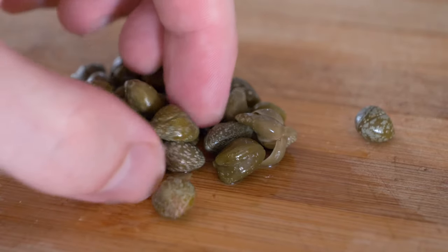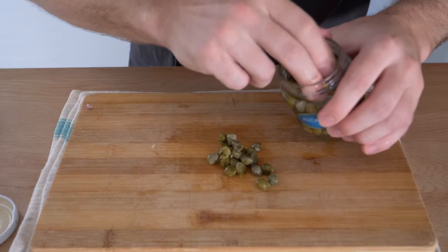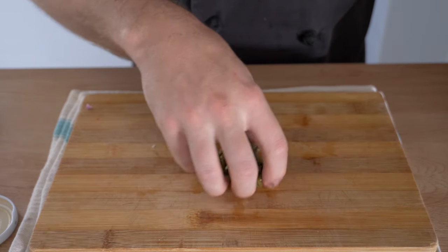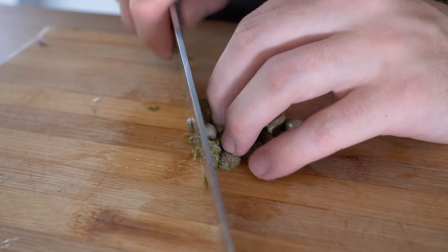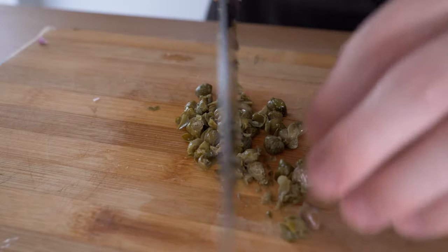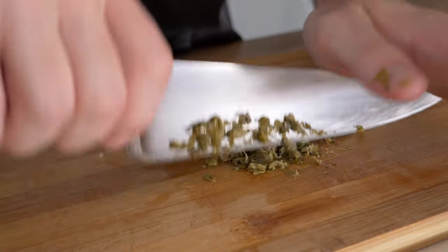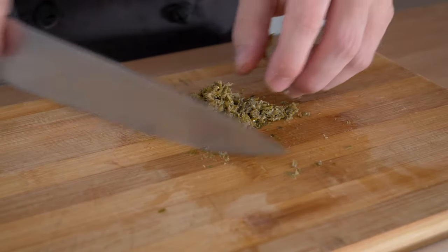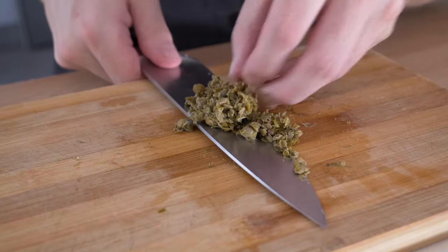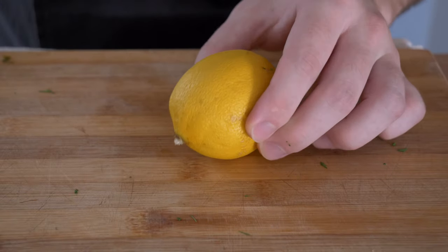Now for capers — if you don't know what these little things are, they are regional to the Mediterranean. They taste extremely good; normally we eat them pickled and they go with fish, which is why we're putting them in tartar sauce. It's not just the little buds you can find — the ones we're using today are small, but you can also find some very large capers where they let them grow a little more. They add very good flavor. They're optional if you don't want to add them, but trust me, if you haven't tasted them, buy some and try them — they're a little salty.